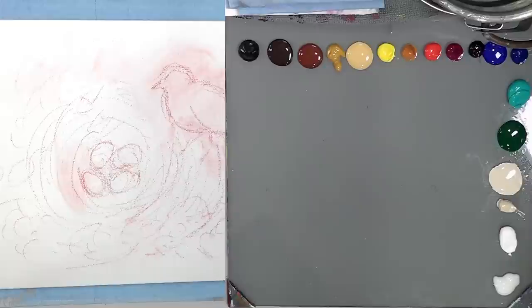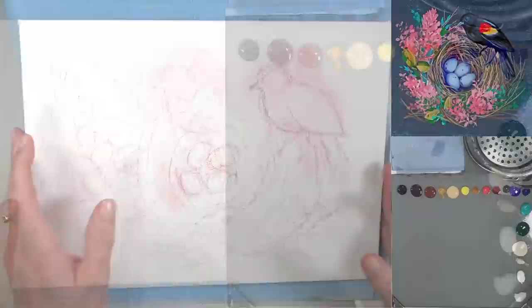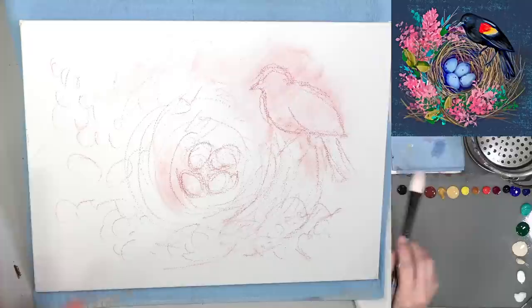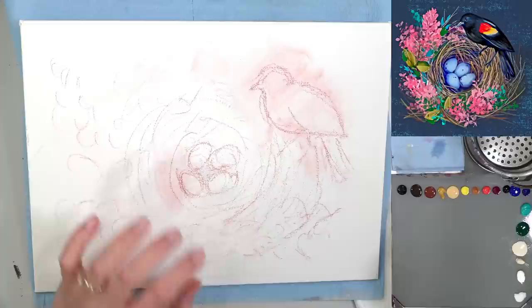I'm mainly going to be doing browns and golden yellow tones and off-white for my nest. And we can alter the color by glazing over them, and I'll show you how to glaze towards the end and show you how important it is to know how to glaze to change up a composition like this. It really makes a big difference, so it's a neat technique to know.